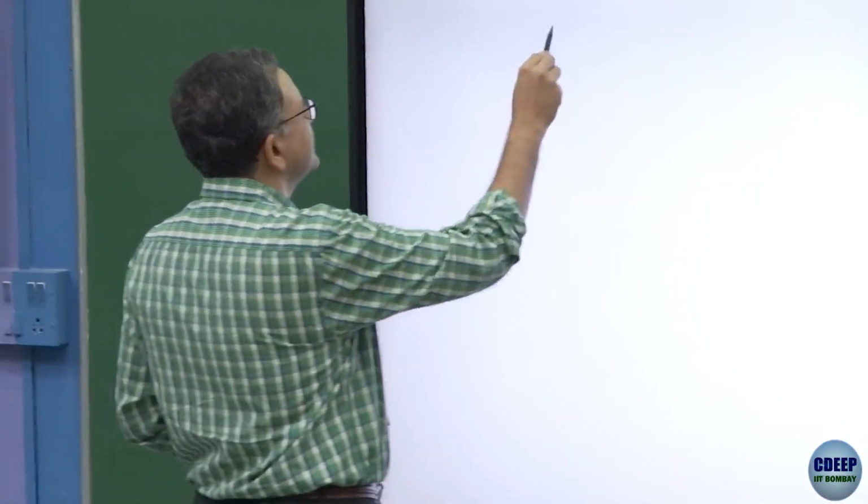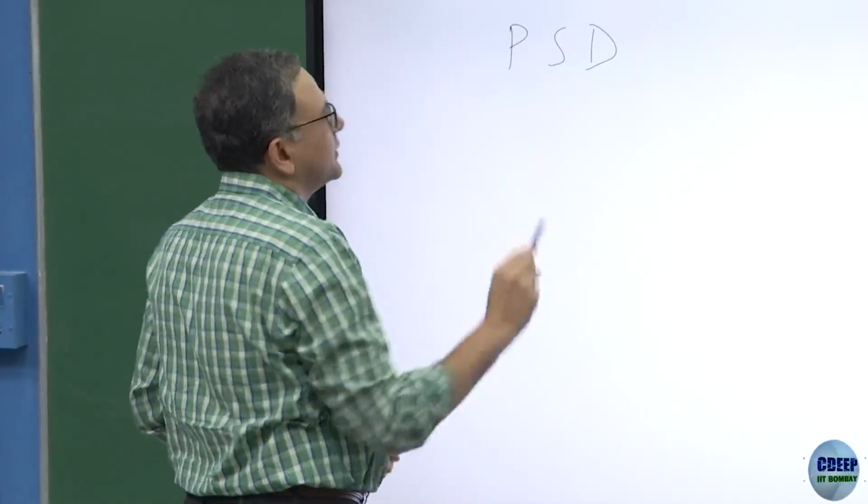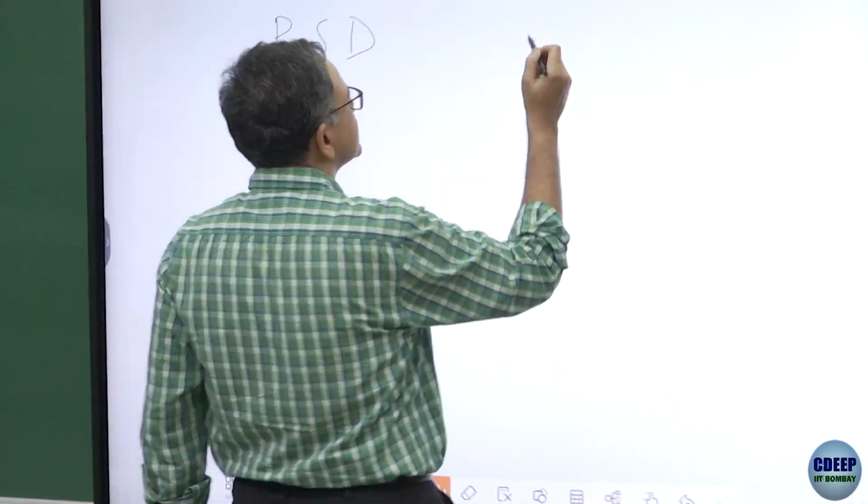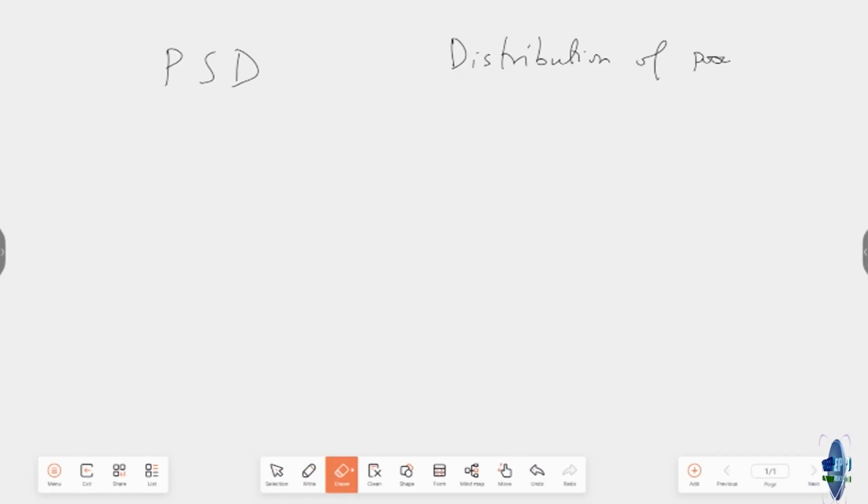So I'll just touch upon what this power spectral density is. What we are aiming at again is to understand the distribution of power in this acoustic signal across frequencies. That is the meaning of spectral analysis: you want to find out the distribution of power. Again, we'll see that power is the correct metric to be looking at across frequencies.